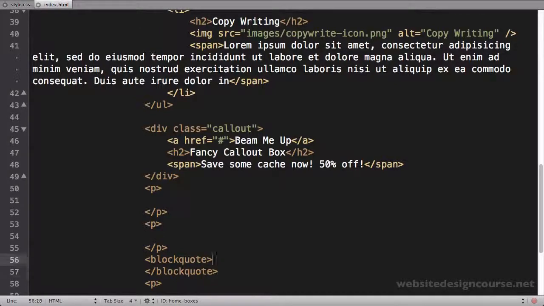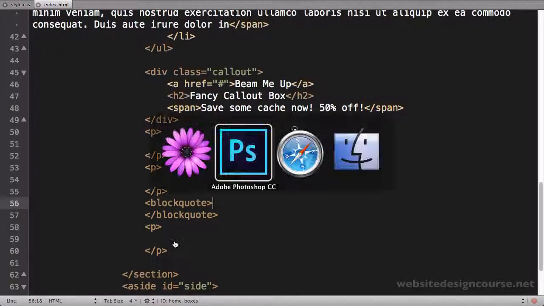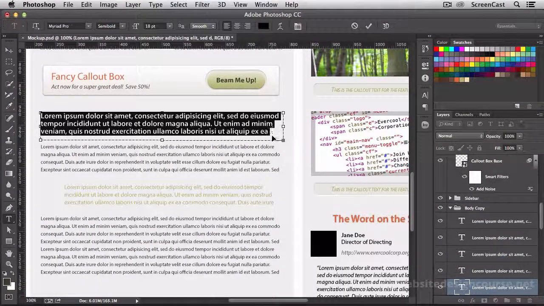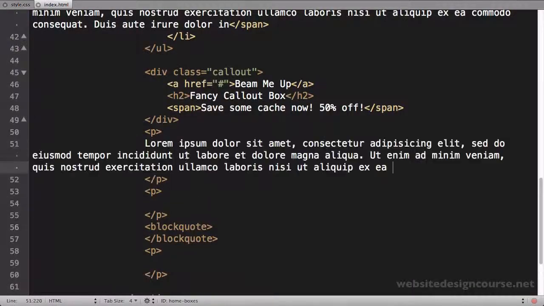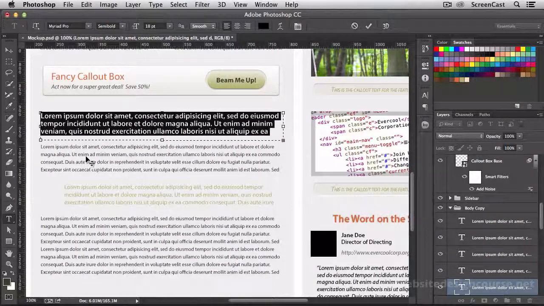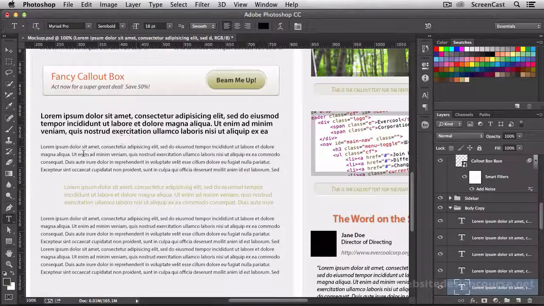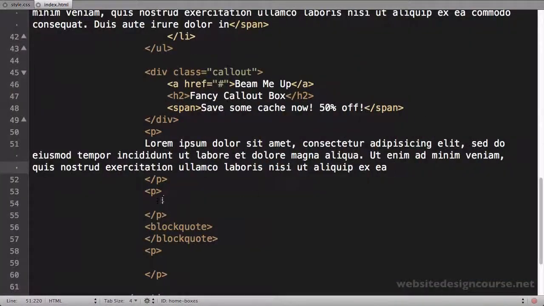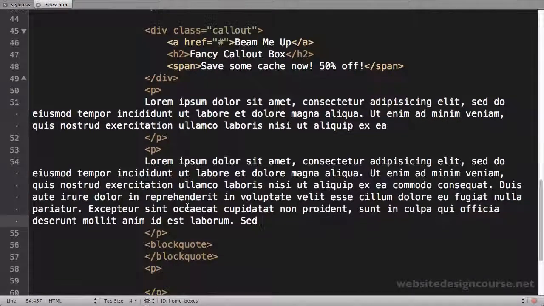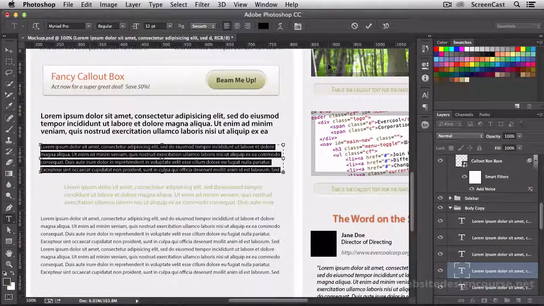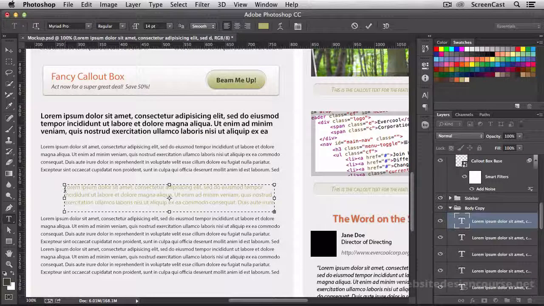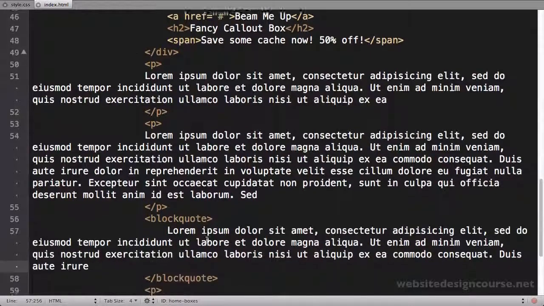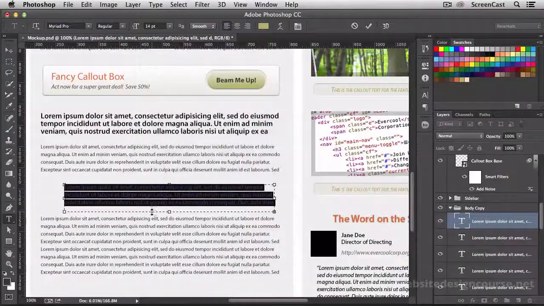All right, so let's go ahead and paste in the content. It's just the lorem ipsum text for each of these. So we'll come up here to this first one, and we'll just copy this right here and paste that into our first paragraph. Let's grab the lorem ipsum for the second one. And they're all just fairly close. The size is just slightly different on the paragraphs, really is the only difference in here. And we'll get this third one, which is our block quote. And lastly, we'll snag the last paragraph.